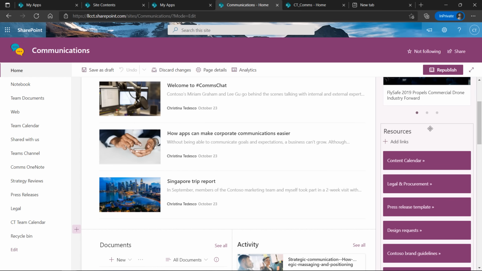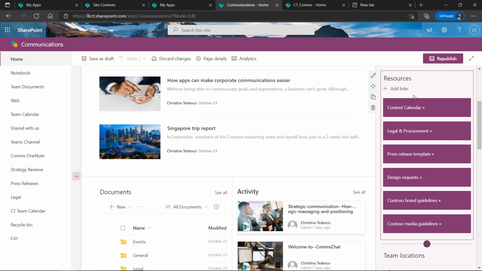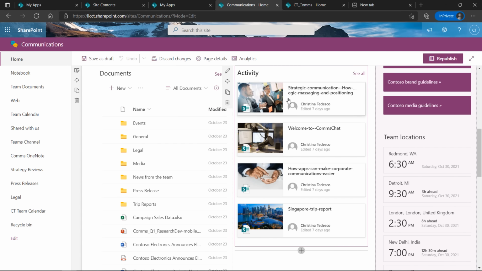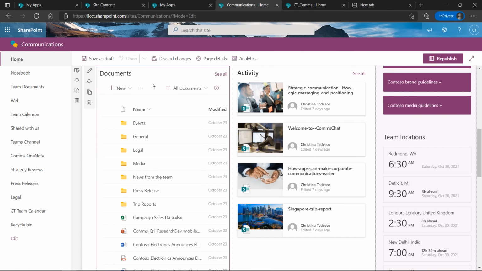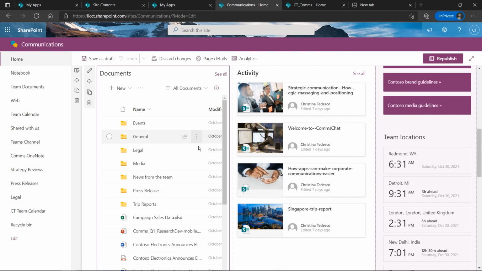On the right-hand side, I have a resources part that shows a list of links to access additional information for my organization. And then down here on the bottom, this section is a documents list, and this section is an activity list. So if you click on it, you can see the container frame, or the section frame, that you set up when you create a section or a column in your web part. And then what you do is you pick the type of content that you want in that section.